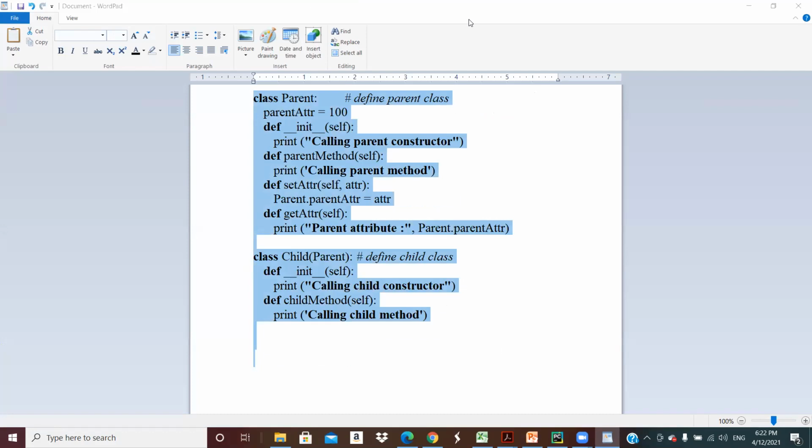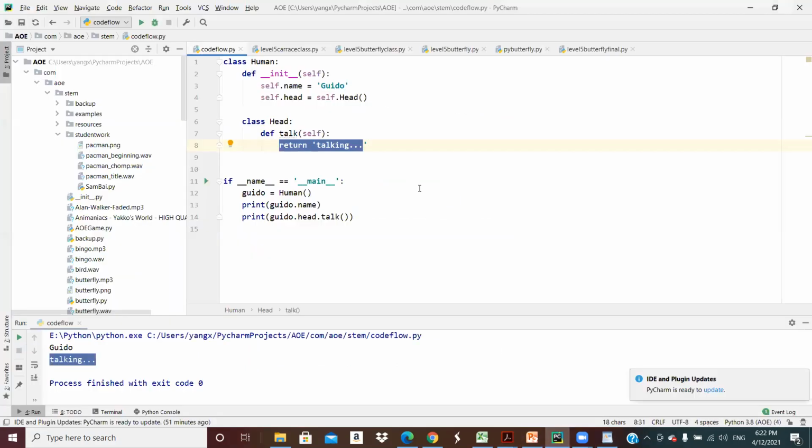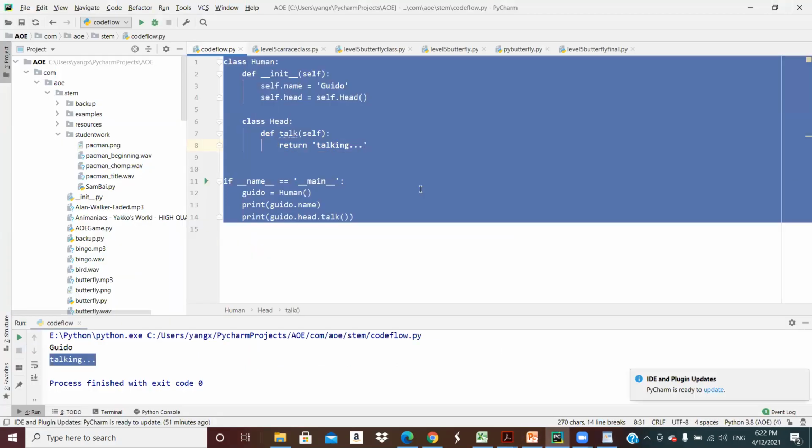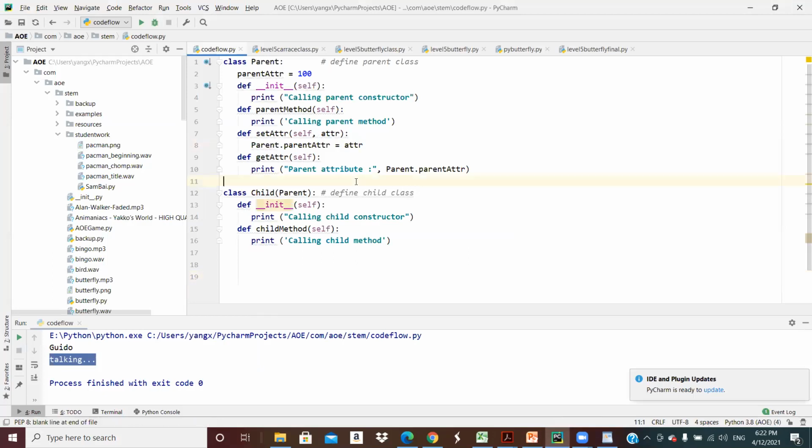And this is one of the most important things we wanted to learn. All right, so you have that. Then let me put it in my PyCharm. Right, so you see I have the parent attribute called 100.